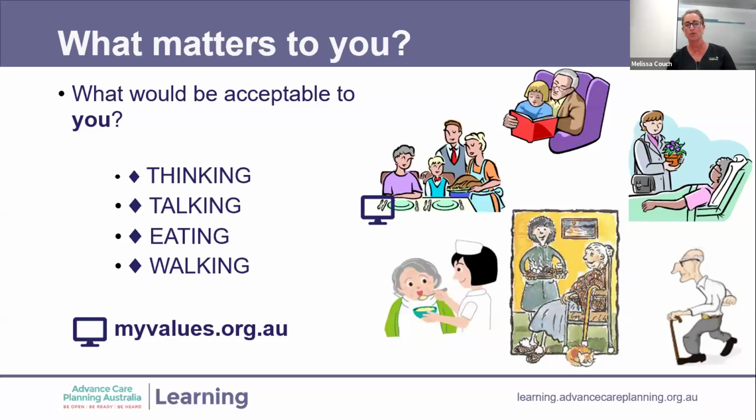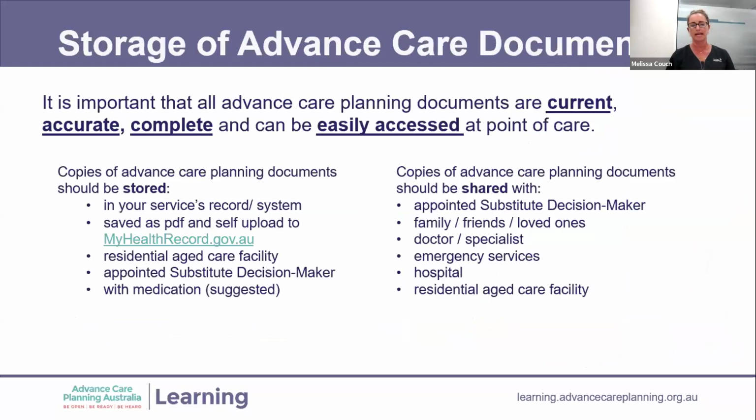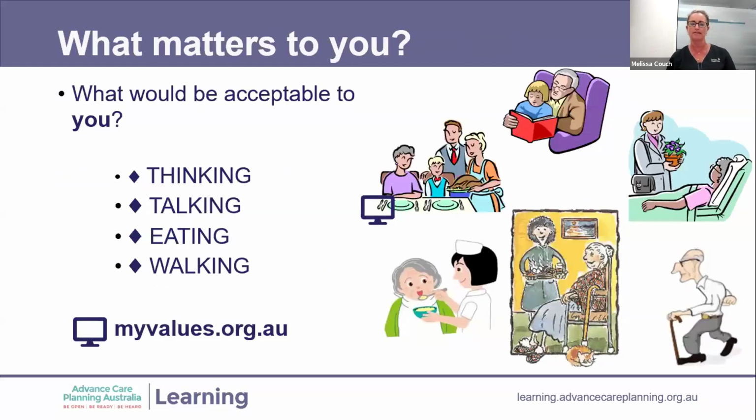So when I talk to people, I like to break it down a bit more simply, I guess, and what would be acceptable to you. And I talk about lines in the sand. Most people understand the concept of where your line is in the sand. And for me, I talk to people about thinking, where's your line in the sand about being able to think for yourself and what might that look like? And sometimes just saying, I don't recognize my family and friends isn't enough.